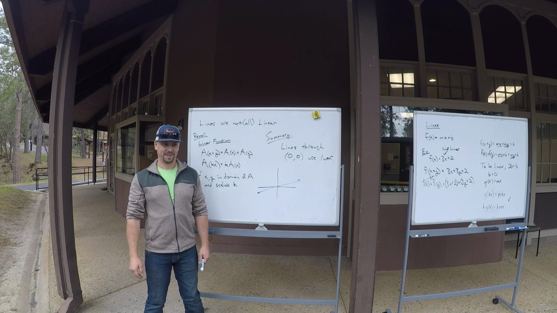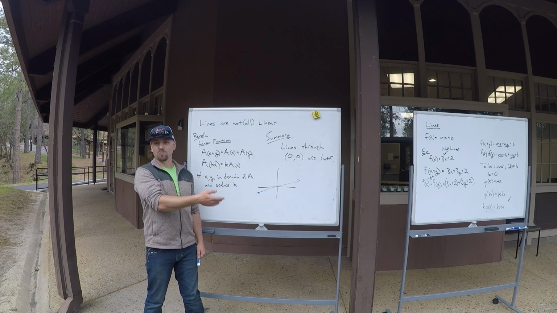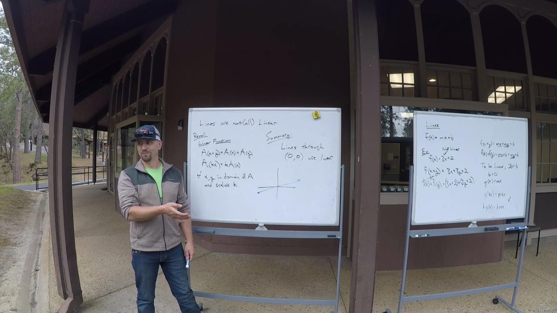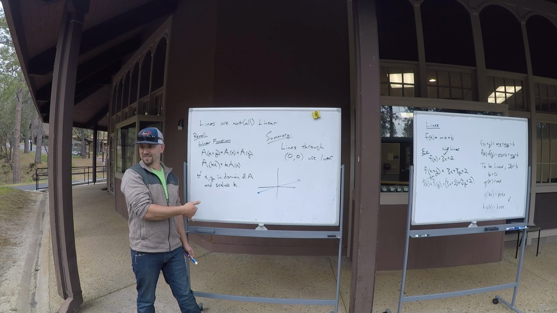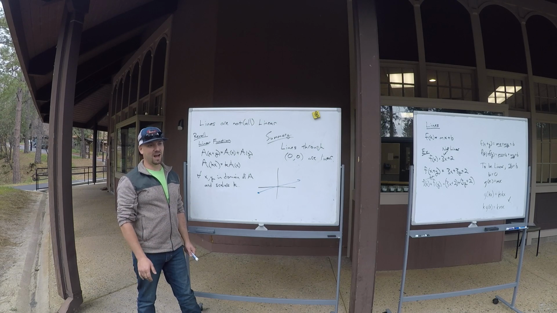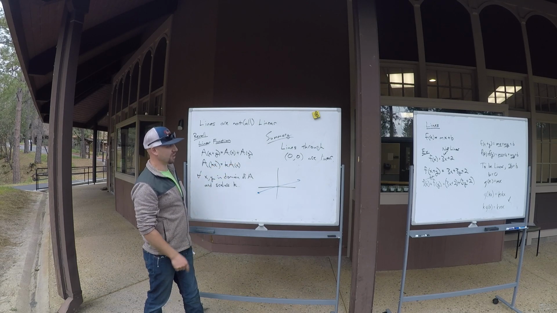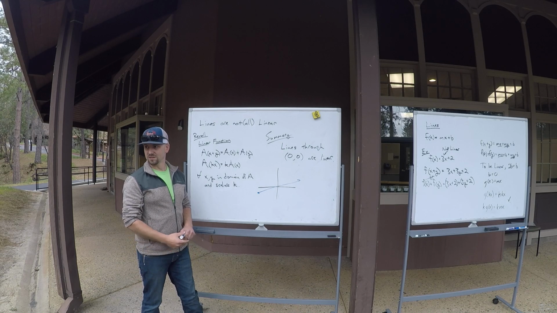Well, heck if I know. It's expressed as x equals a constant, right? So it's not obvious to me that that's a function in any kind of reasonable sense. We might cock our heads at it and say, well, it's a constant function of y. But then, yeah, I would ignore that case. So all the lines through 0, 0 are linear, so long as they're actually functions. You guys see that?